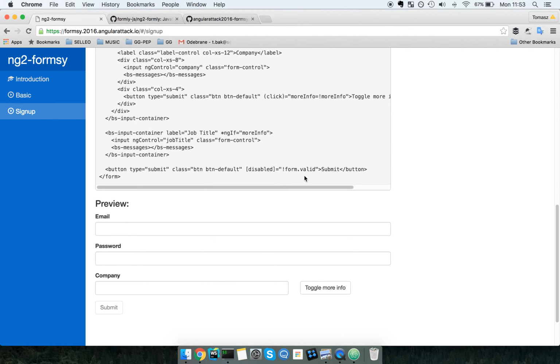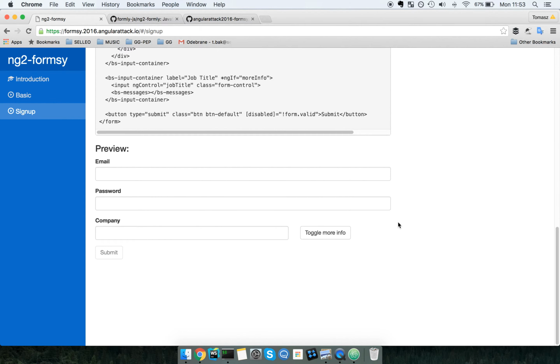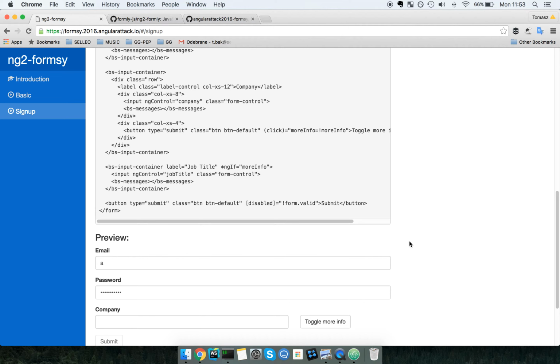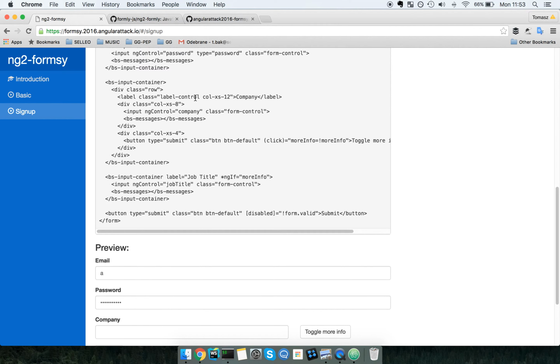Here's an example where you might want to have this flexibility. So you have a form which has lots of regular fields like those, but some fields might be custom. For example, you want to add a toggle button here next to the field. So the most appropriate way to do it is to actually include the button inside the field. It's really hard to do this in the JSON approach, but really easy to do it in the markup approach, and that's why we think that the markup approach to build forms is better.